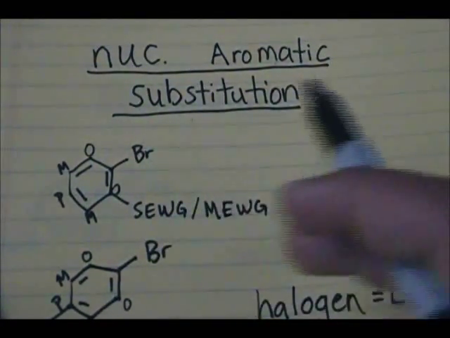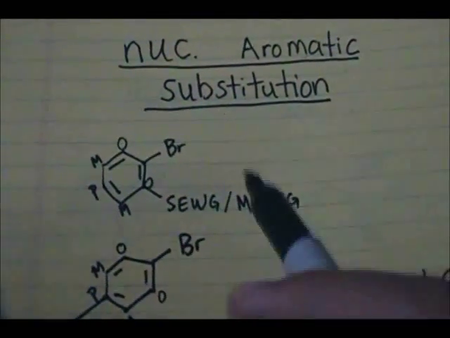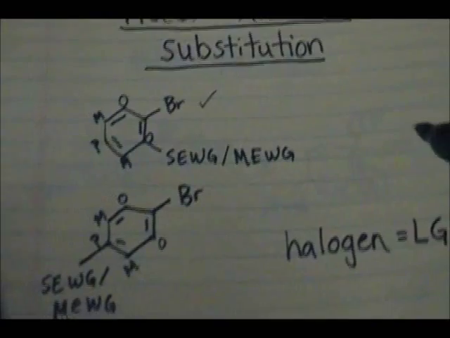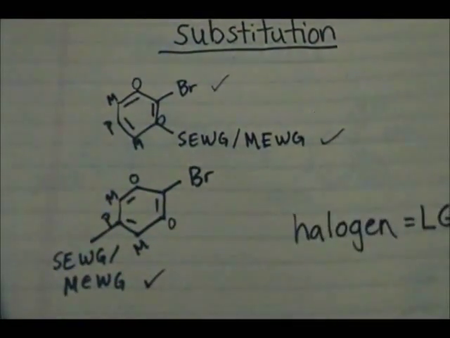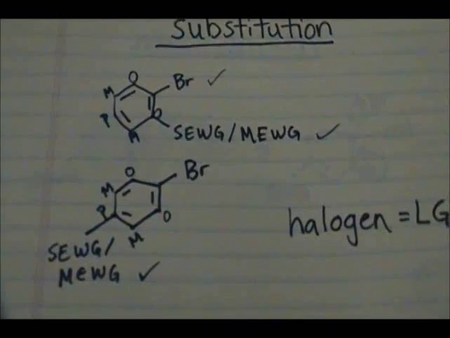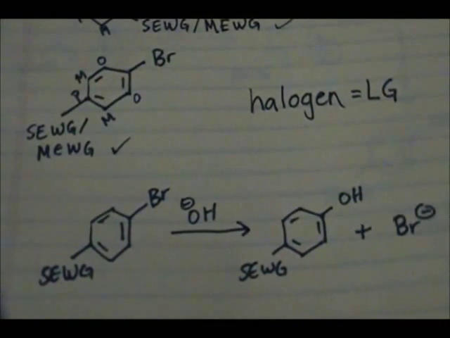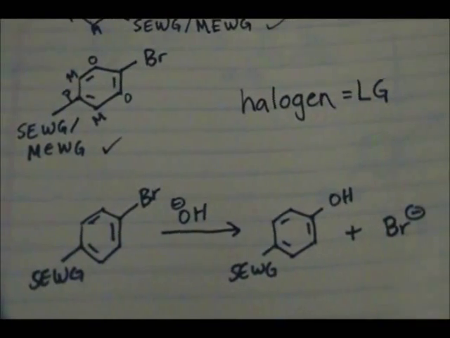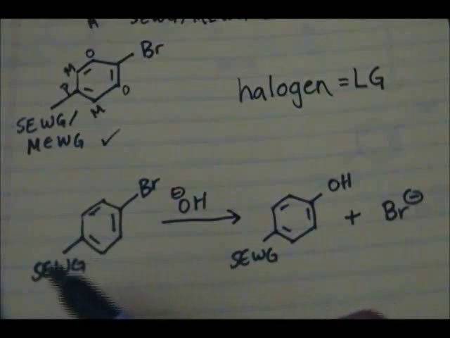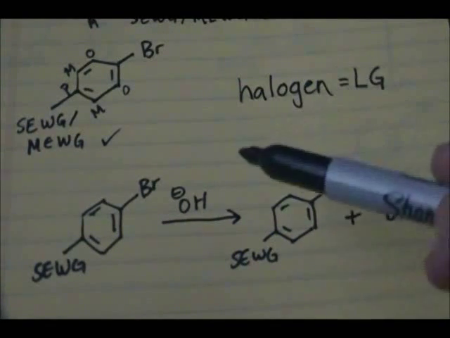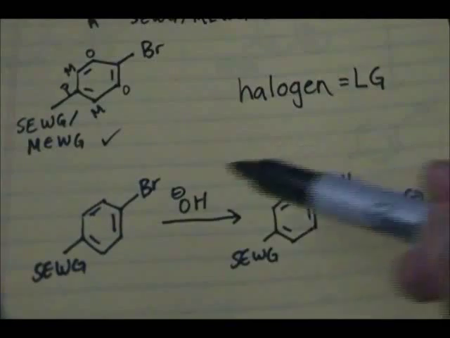Let's do a quick recap. We're dealing with nucleophilic aromatic substitution reactions. You need to have a halogen, and you need to have a strong or moderate electron withdrawing group in the ortho or para position — those are the main criteria. The halogen is your leaving group. The group being substituted in is the OH. In the reaction, the strong electron withdrawing group is in the para position relative to the bromine, and the OH attaches to the carbon where the bromine used to be.